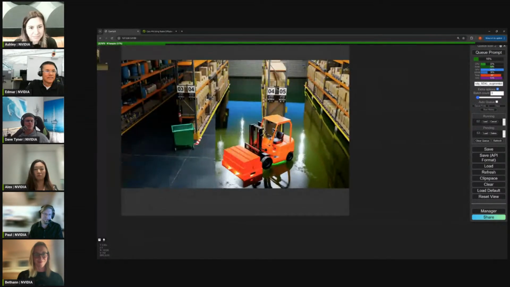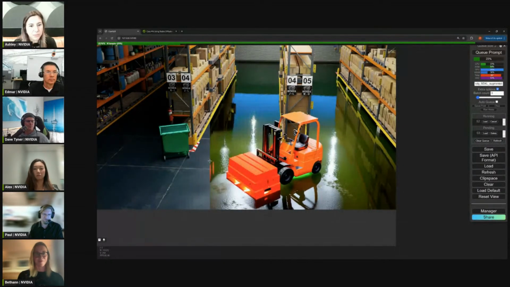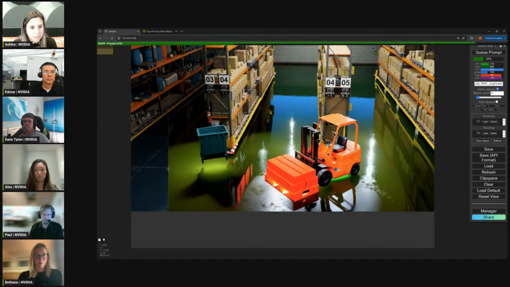The pallet here is getting a little bit of prompt bleed from the orange of the forklift. The models can sometimes have difficulty knowing which part of the sentence applies to which prompted region. So it's known as prompt bleed.